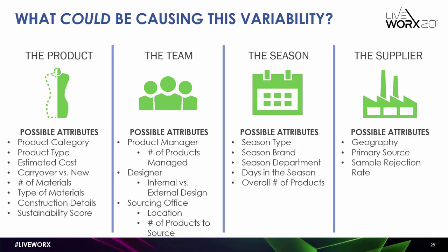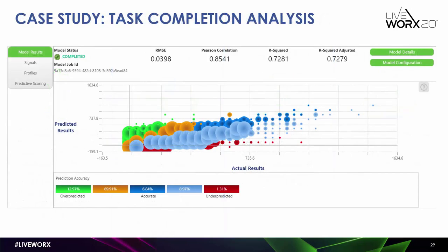In ThingWorx Analytics, we took all of this information about specific products and modeled it specifically against the number of days it took to create a product spec. Here's what we found. This is an output of ThingWorx Analytics — a regression model showing the validity of the model. On the x-axis is the actual number of days, and on the y-axis is the predicted number of days. R-squared measures how accurately the model predicts the real data, and anything over 0.3 to 0.35 is considered a very valid predictive model. In this instance, we see an r-squared of 0.73, making this a highly predictive model.